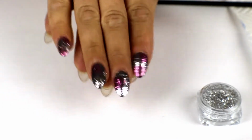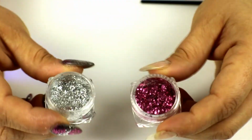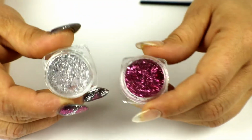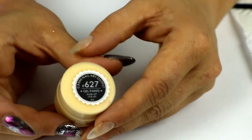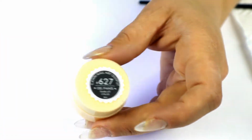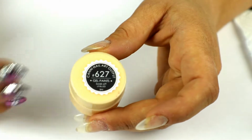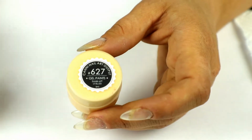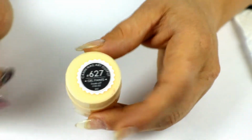Guys, so this is the set that I plan on showing you how to do today, and I have two separate glitters here. I've got a silver flaky and I have a pink flaky. I went ahead and applied them on top of a really dark gray. I'm trying to switch from summer looks to fall looks, and I figured I have this really cool gray. I've never used gray, so let's go ahead and do it.